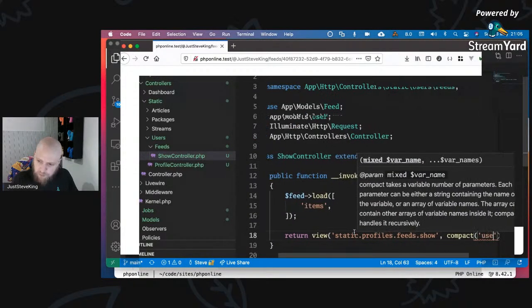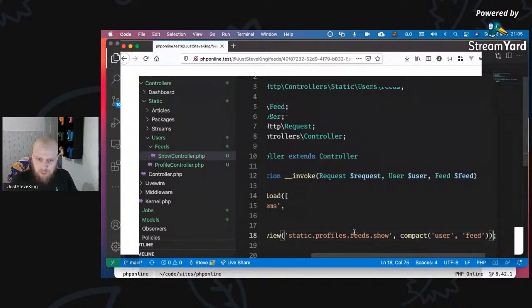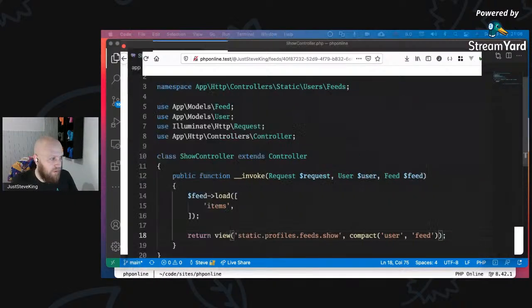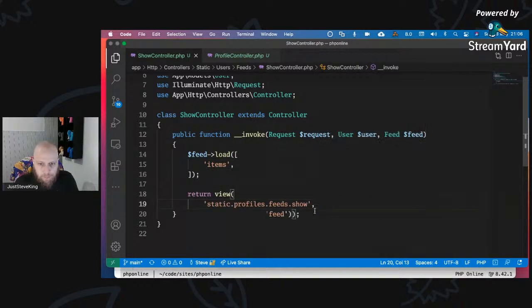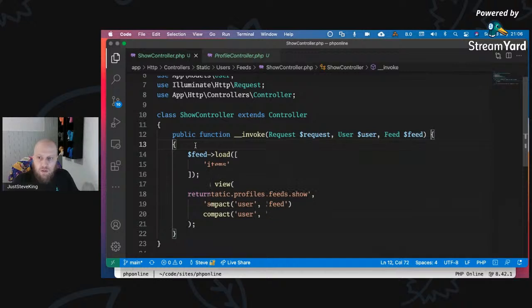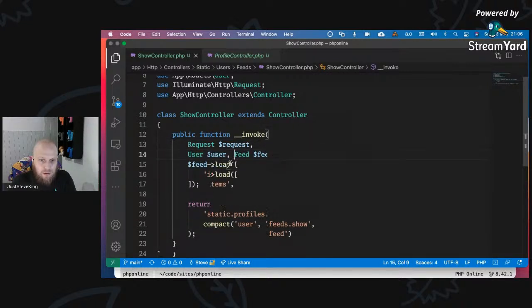And we're going to compact both user and feed. If you can see that nicely. So all we're doing is we're going to get it, quickly load in the items, then just return this view. Nice and quickly and easily.